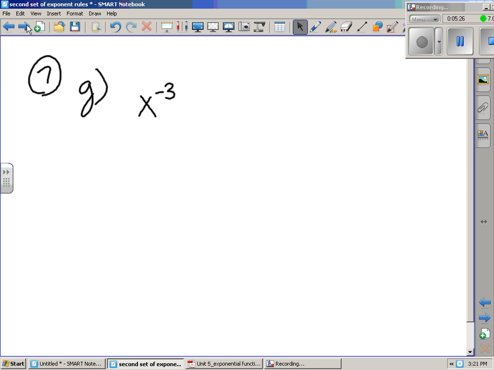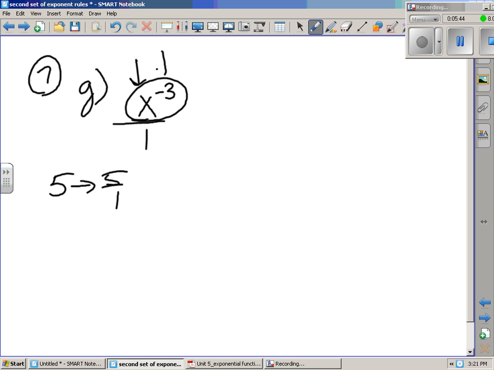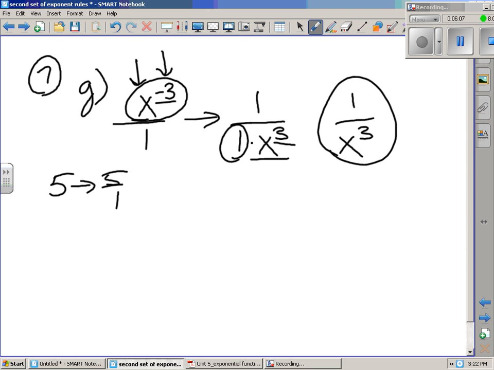Right, number 8, you can also do the same example using a variable. So in this case, we need a fraction bar, and normally we would write a 1 below it, just like if we had 5, we could write this as 5 over 1. We're going to flip this whole thing, the base and the exponent, over the fraction bar. And when you flip it over the fraction bar, the sign of the exponent changes. So if it was negative, it becomes positive. In the numerator, we're left with a hidden 1. Well, down here, if we multiply 1 times x to the third, we get x to the third. So our final answer is 1 over x to the third.